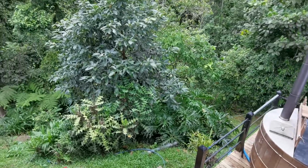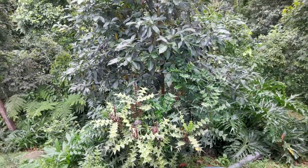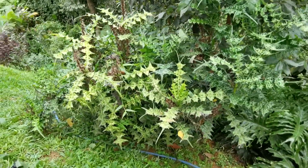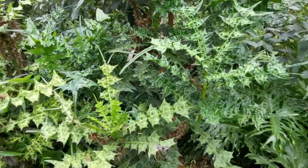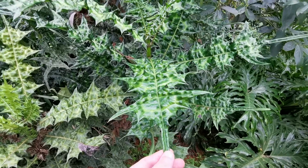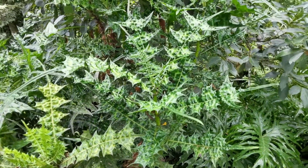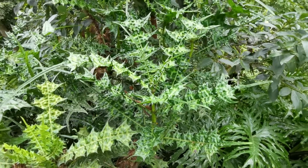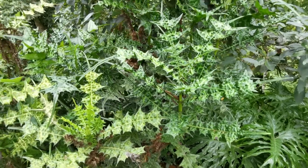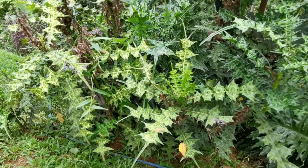Ooh, I need to show you this plant. This one is a type of thistle, and the person that gave it to us told us that it was good for witches, and I think by that they mean to keep witches away. And to our knowledge, we haven't had one witch here since we received this plant, and so, you know, I guess I can vouch for it.